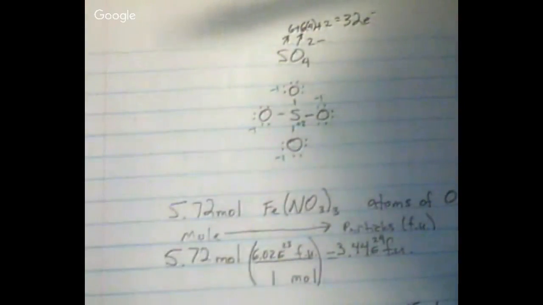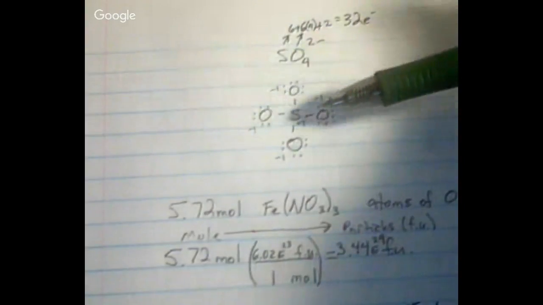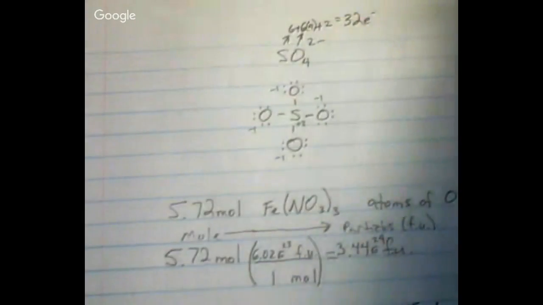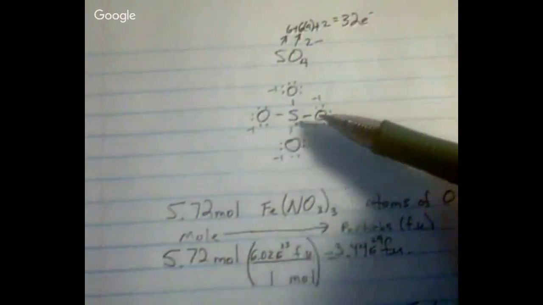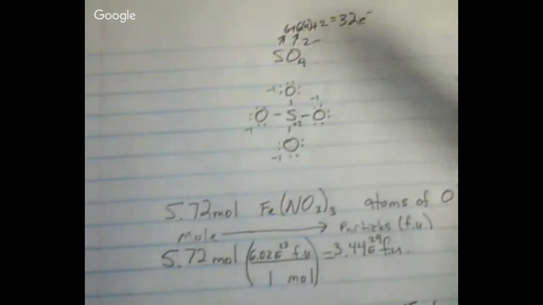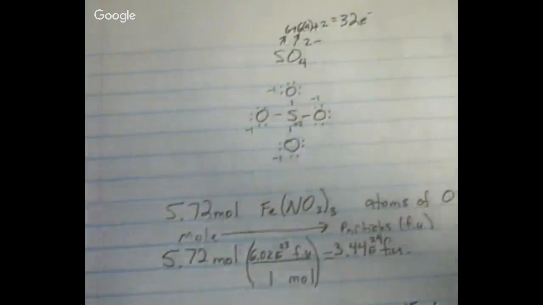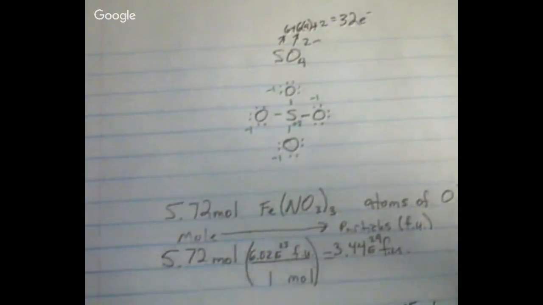But remember, it is the valence electrons that it has normally for that element minus the formal electrons, which you count a bond as 1 electron, and any lone pairs would be 2. That's because if sulfur and oxygen are sharing those 2 electrons, we're just going to say each of them has 1 formal electron. They formally only get 1 at any given time. So these are our formal charges here.